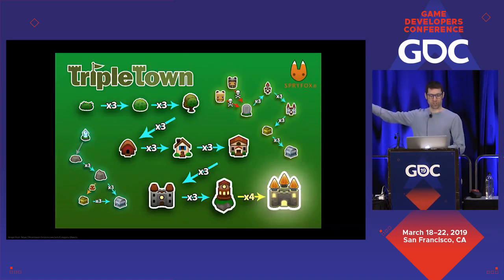Tripletown is a content graph that looks like this. This is designed for puzzle games, so it's nice and tight. For Merge Dragons, we target explorer gamer types first and foremost. Explorers want a grand adventure full of discovery. Making a broad and deep content graph with lots to discover was a place to do that. So let's take a look.